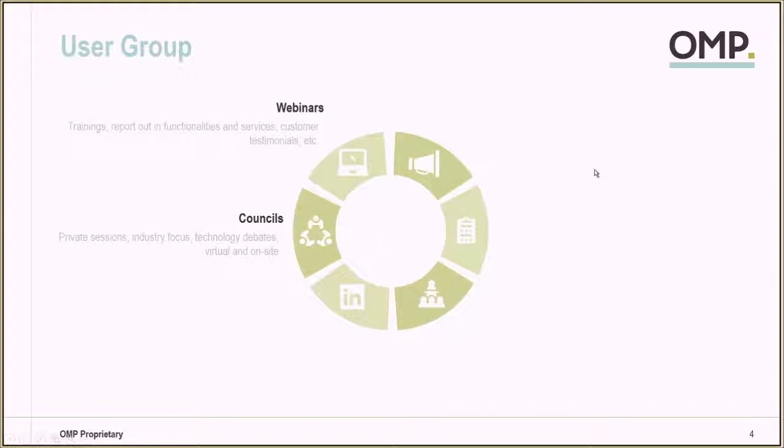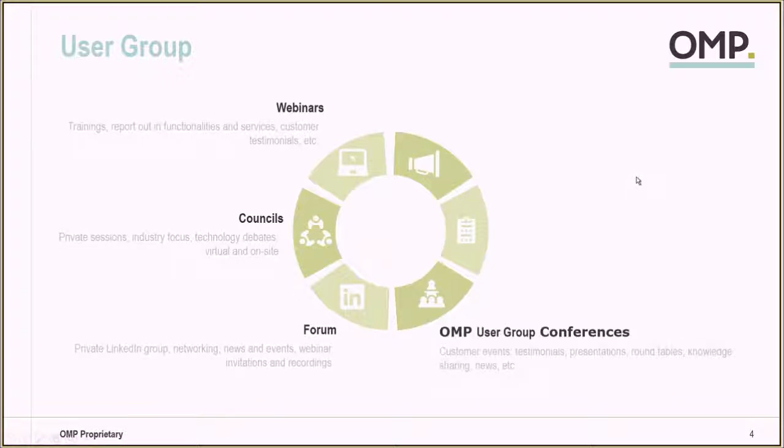Within the user group umbrella, we also frequently organize councils with a specific industry or technology focus. There's also a private LinkedIn group allowing for direct networking, news and event communication, and the LinkedIn forum provides you access to the past webinar recordings as well. Every year, we organize a conference at a different continent, and we launch surveys at regular intervals to drive continuous improvement and influence our product roadmap. There's also a dedicated user group team that welcomes any feedback.